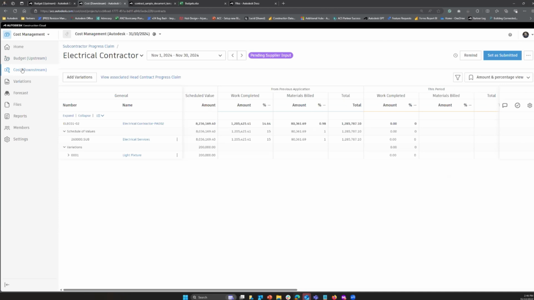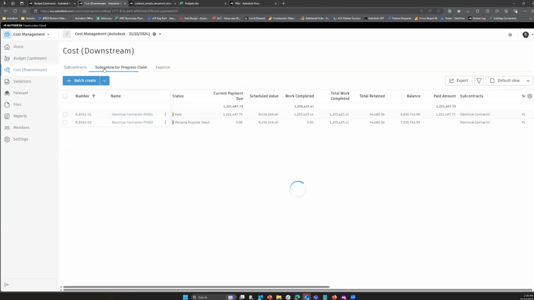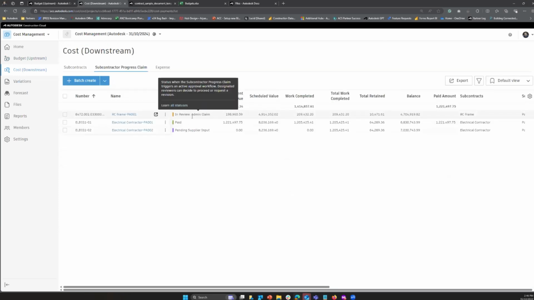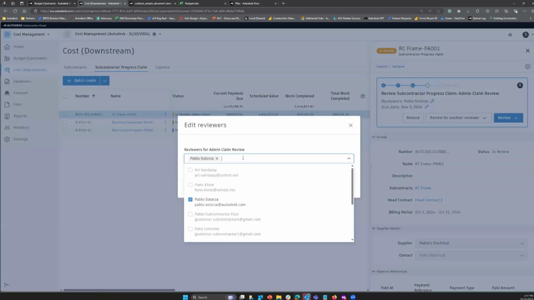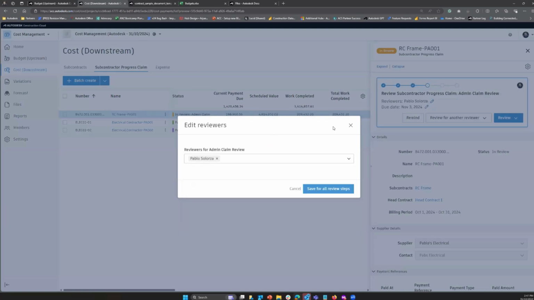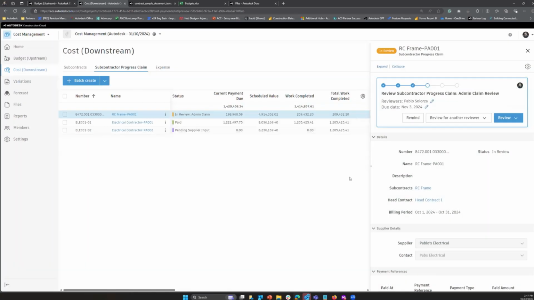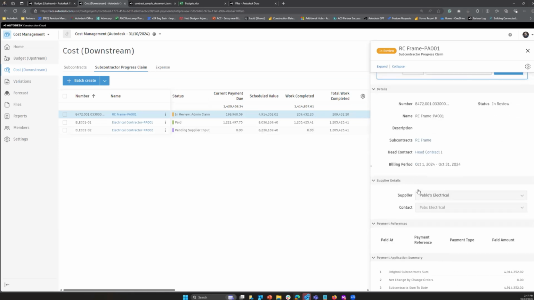They will see that email come through, and that claim itself will have this review for the admin to review the claim. So they can come here and they can review, and they can see proceed, or you can obviously review for another reviewer. So this is for the event that I'm reviewing for someone who's not here. I can, as an administrator, add some additional reviewers if I needed to. I can set them up in the platform. So all that can be pre-configured in the tool.